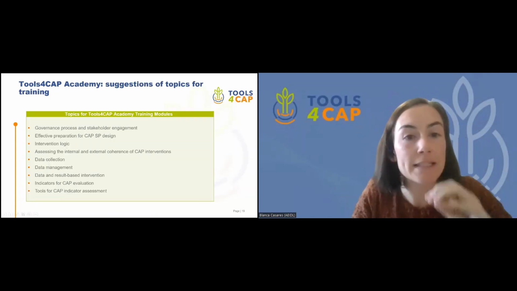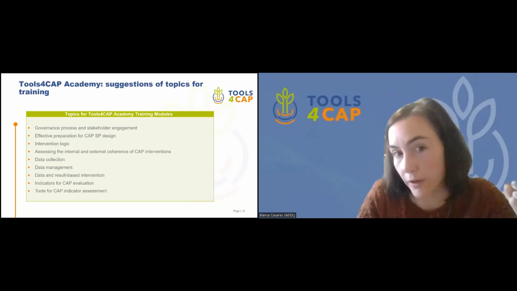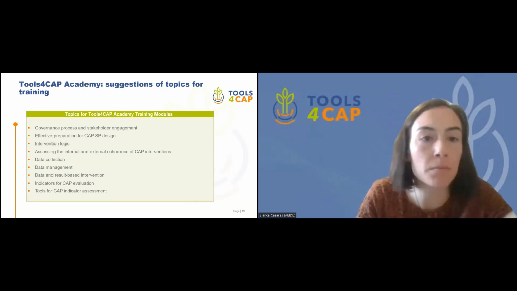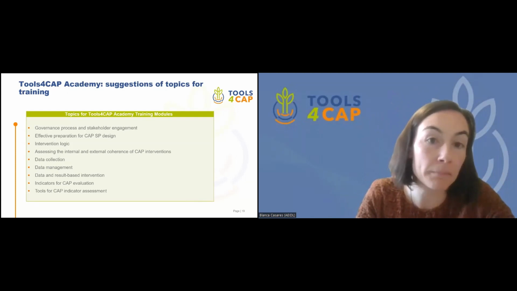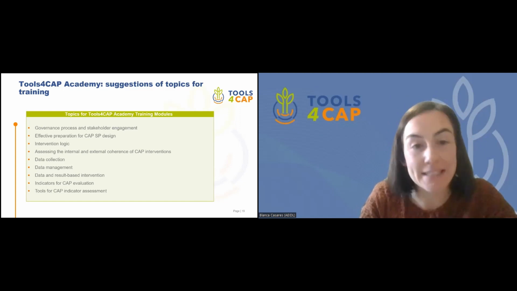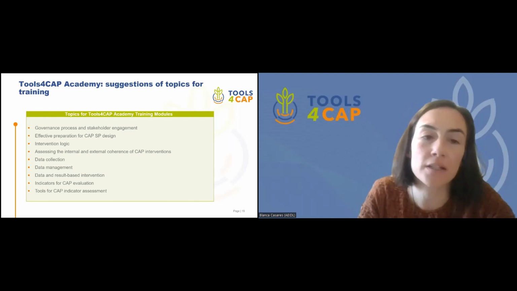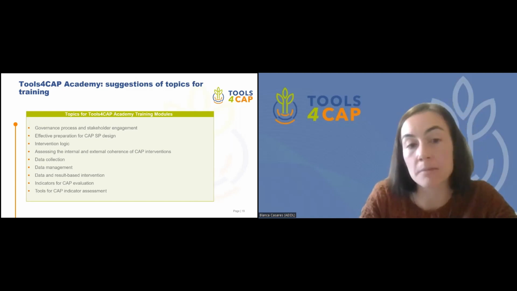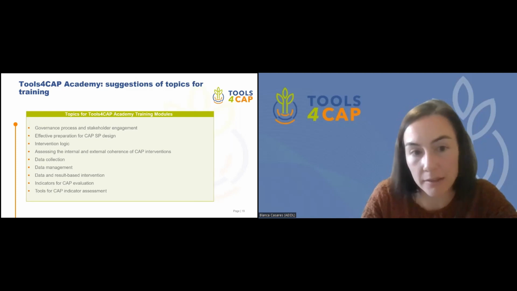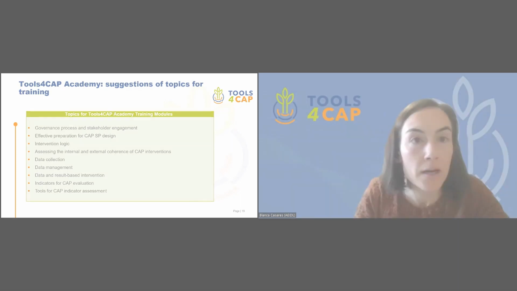And just here, this is a preliminary list of possible topics for these modules that are not defined, for example, governance process and stakeholder engagement, effective preparation of CAP design, the intervention logic that Marina presented perfectly, assessing the internal and external coherence of CAP interventions, like the coherence internally, data collection management, and results-based interventions, more linked to indicators and the tools for the assessment of them.